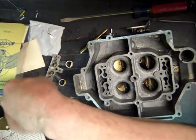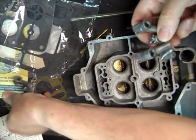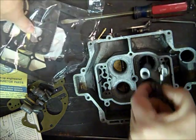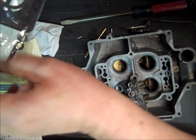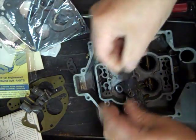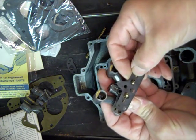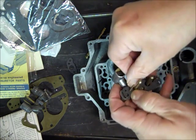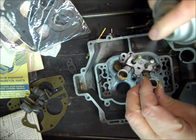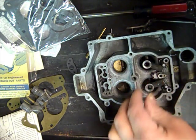Okay, so anyhow, I told you on the primary, see the difference in the two. So it's easy to figure out which one the primary is, and the primary end is where the accelerator pump is. So it's going to go in here just like this. And of course, I need the gasket first. Let me find the gasket here. Okay, I'll make sure it fits. Okay, looks good. I'm going to spray it with silicone spray lubricant. I like to do that, and then it keeps them from sticking, so next time it'll come out easy. So there we go.